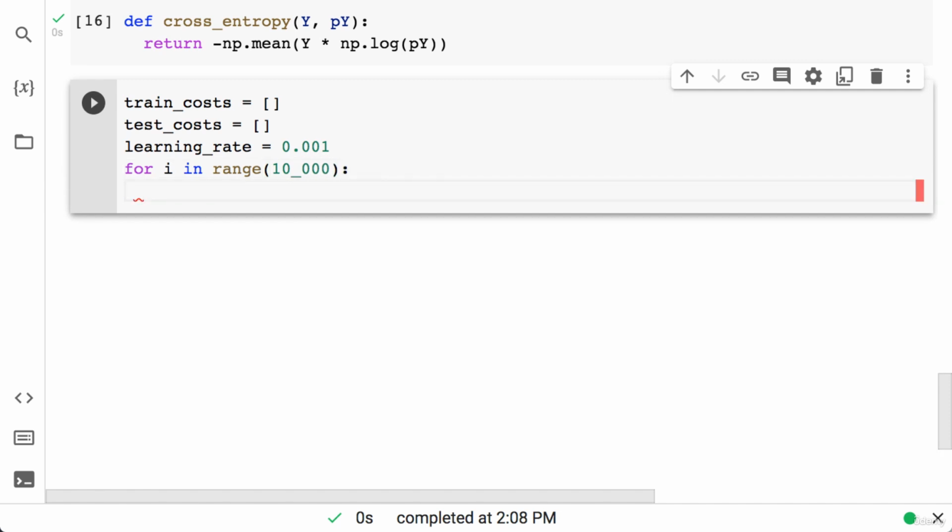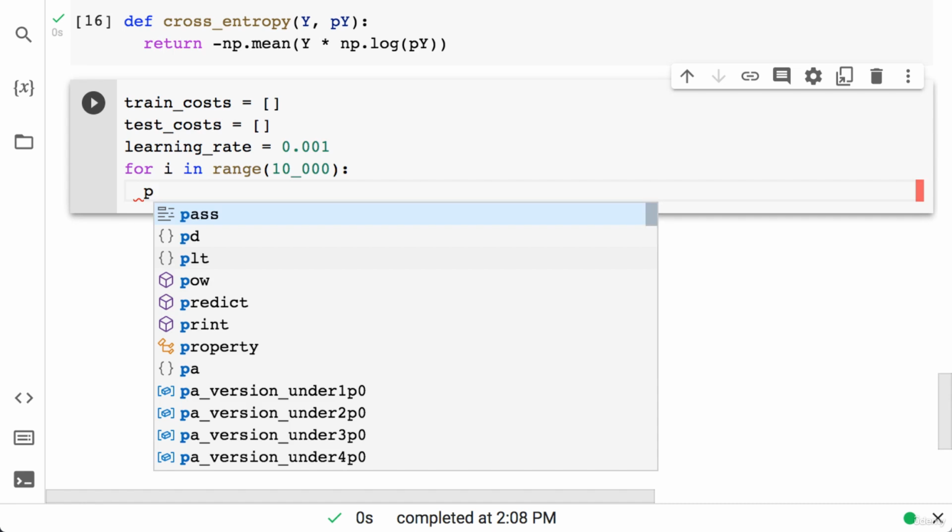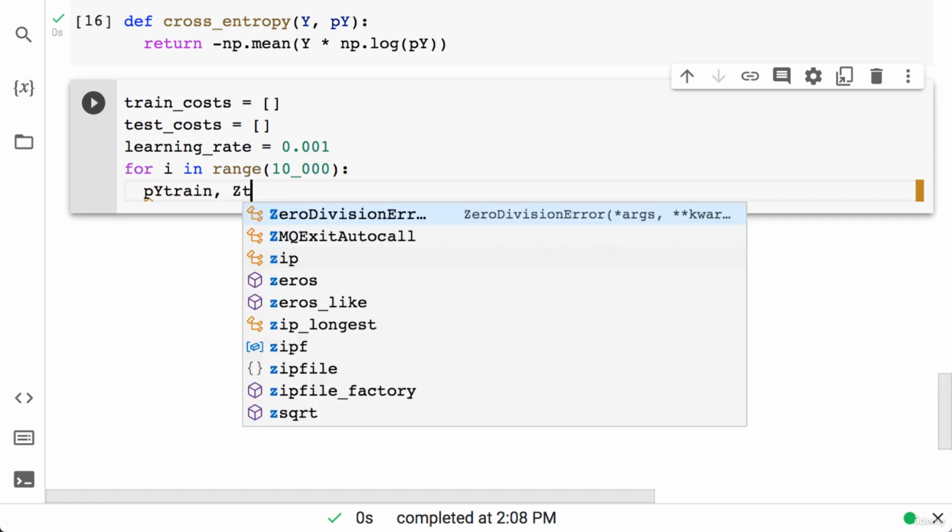Again, how did I choose this? I chose it by running it and seeing if it worked. That's the kind of process you should go through. Try different values, check the loss per iteration after training, and see if it looks nice. If it doesn't look nice, then adjust your values accordingly. Okay, so we have pY_train and Z_train.